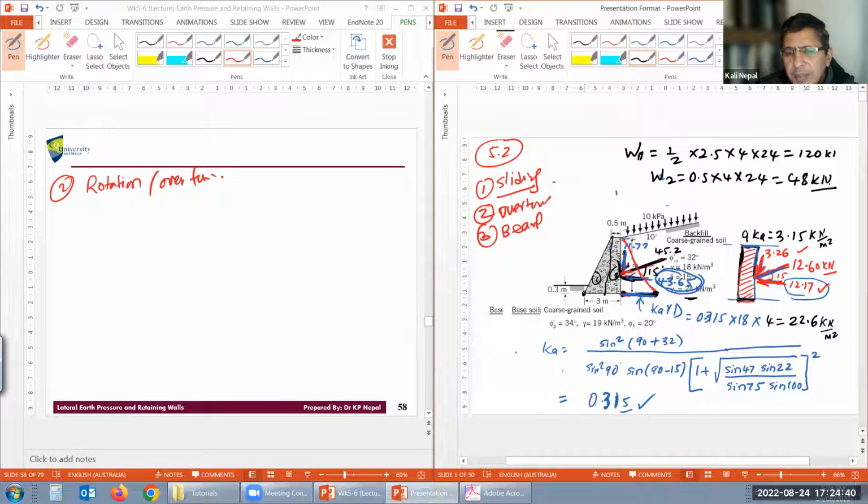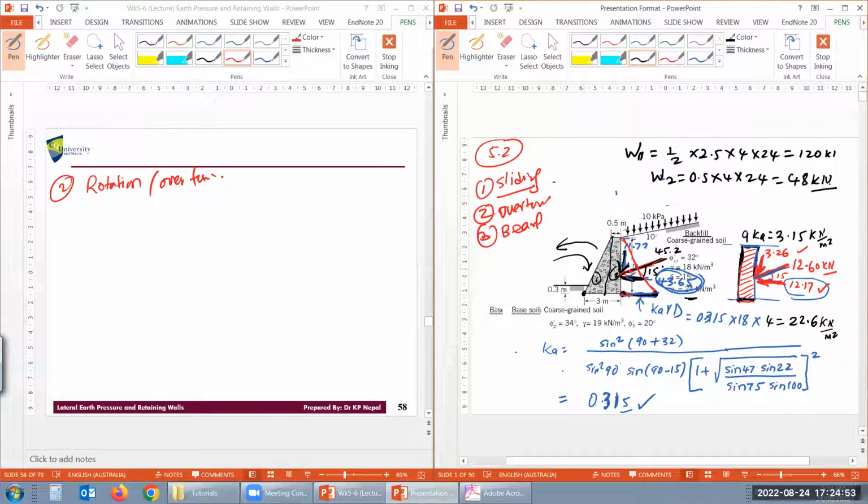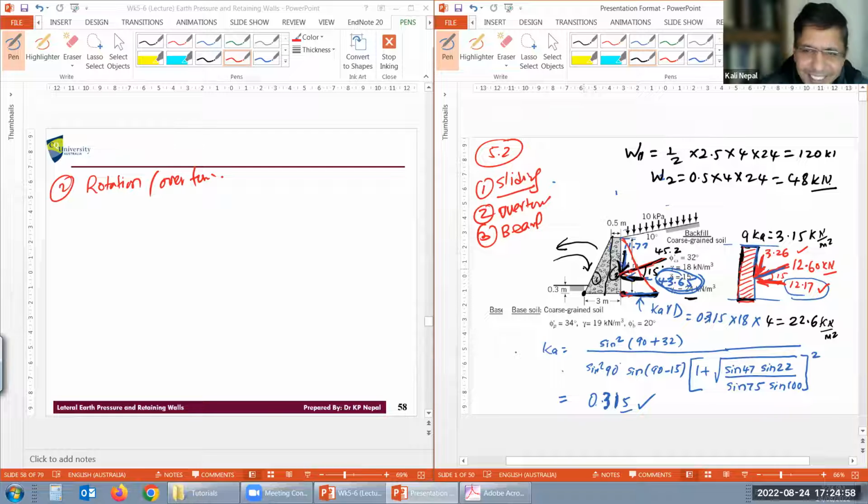So at this particular point, you need to calculate moment. A moment going that direction, a moment going the other direction. Do you understand? One moment is trying to twist the wall. The other direction is trying to save the wall, right? Can we calculate all of those now? So first the horizontal forces, right?